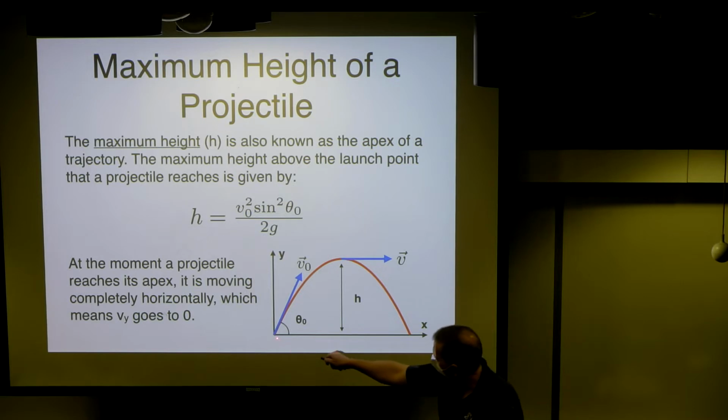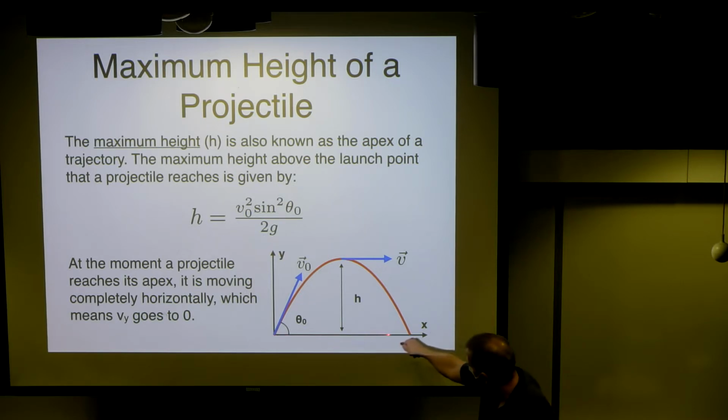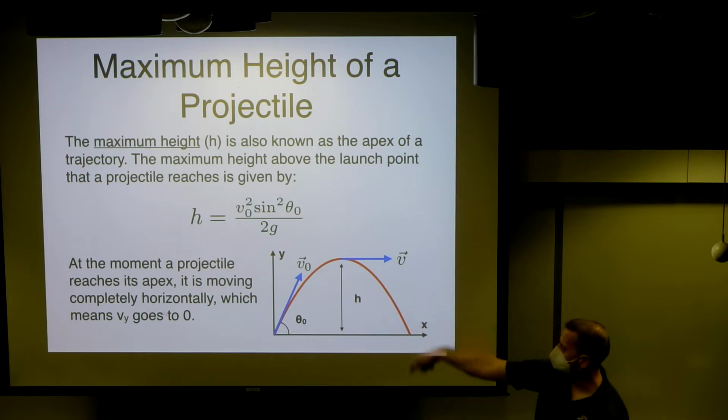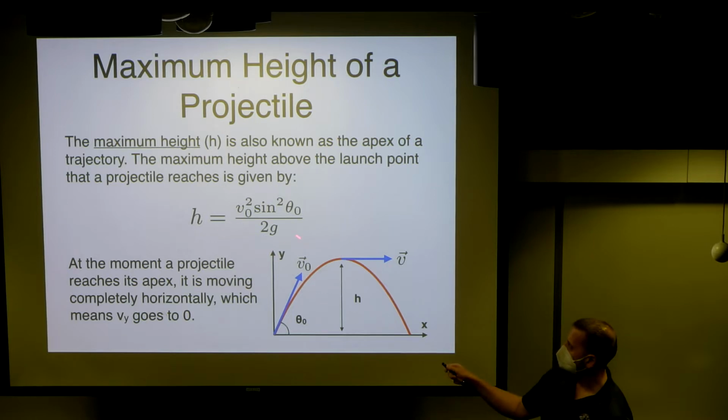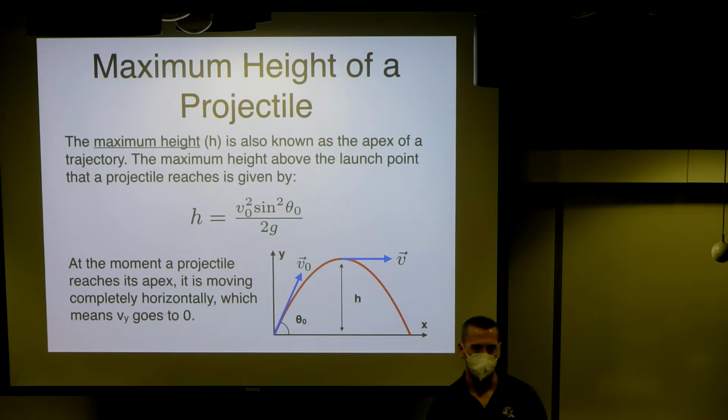Yeah, so the range refers to how far you travel horizontally between launch and landing, assuming you are launched and land at the same height. Okay, that's what that is. But now we're talking about the maximum height. So there's an equation, we're going to derive this. I'll show you where it comes from. But here's how we get this equation in the first place.